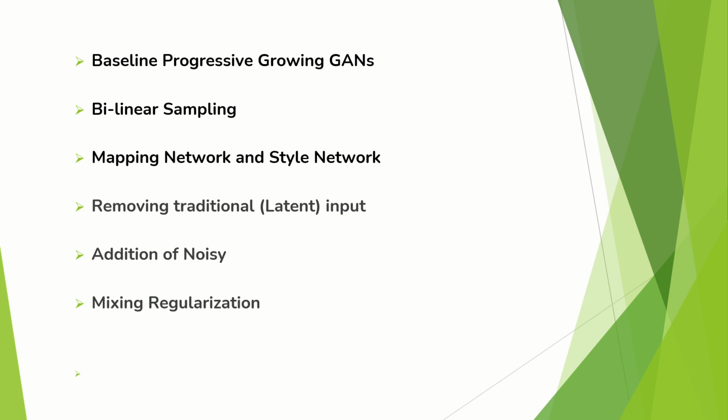regularization. The style generation uses the intermediate vector at each level of the synthesis network, which may cause the network to learn correlation between different levels. In order to reduce the correlation, the model randomly selects two input vectors Z1 and Z2 and generates the intermediate vectors W1 and W2. It then trains some of the levels with the first one and switches to the other to train the rest of the levels, with the switch at random split points, which ensures that the network doesn't learn correlation very much.